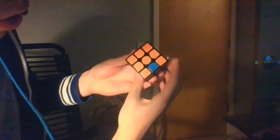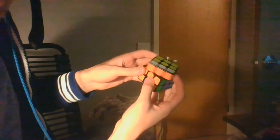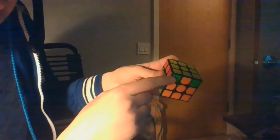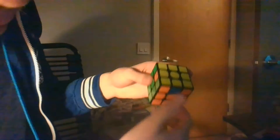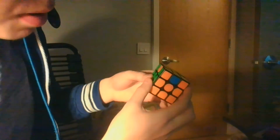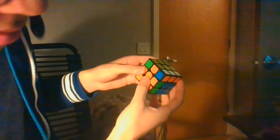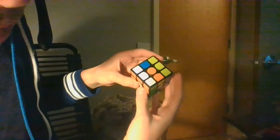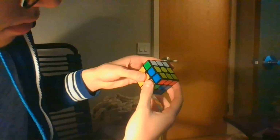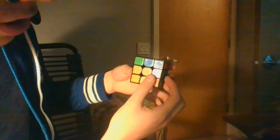Now that you know that, flip the front one twice again and move in the direction you want that edge to go. Okay, so just back to here, I want this orange edge to go here. So when I flip this face twice, I move it there. Okay. Now I'll do the algorithm. Once you're here, it should be pretty close to solved. The only thing is that I'm gonna go like this.